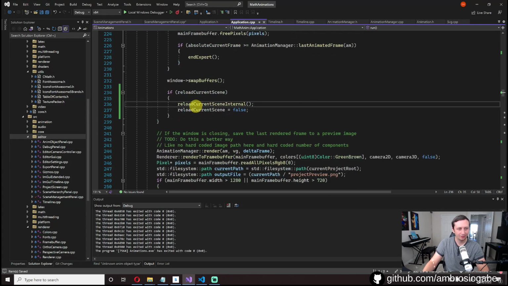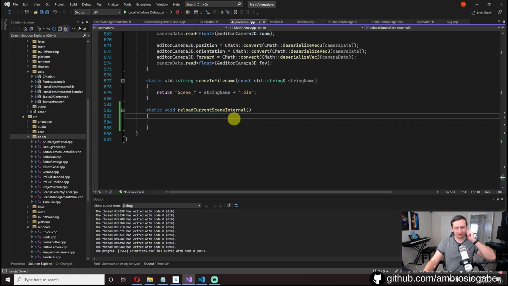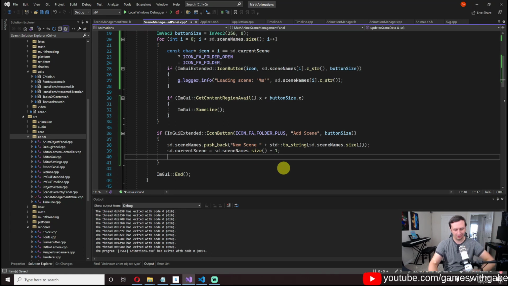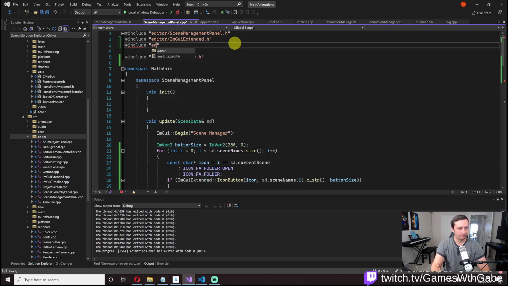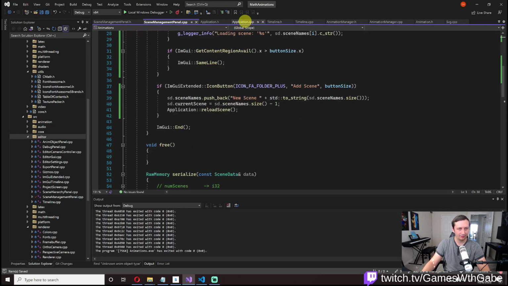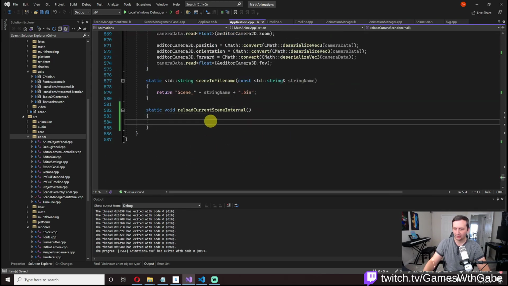Definitely don't want to do that in the middle of execution, like when they click this new scene and then I call reload scene. We don't want to break stuff, so we'll do this, include core/application, and that should be good. And now we just implement this and we should have everything working.